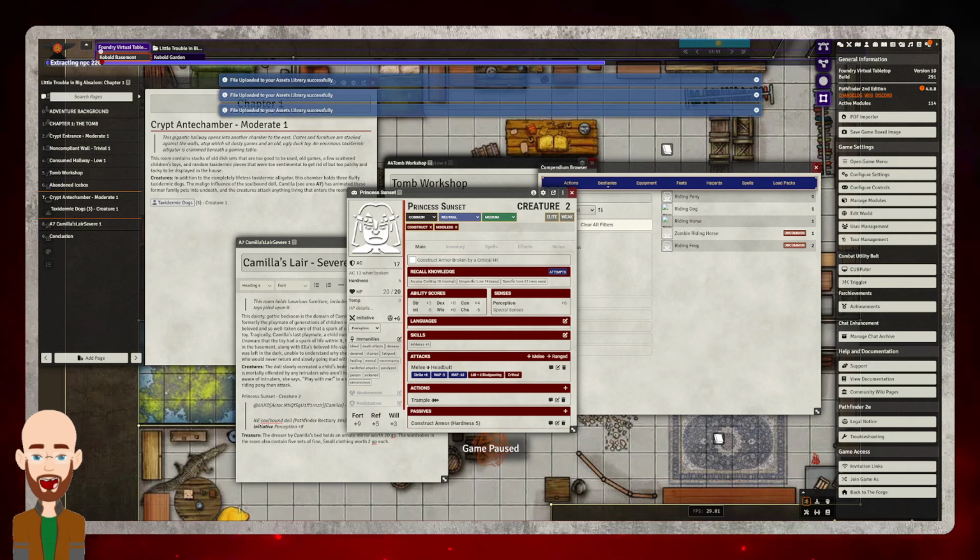Okay, that's a new one to me. Lamias. Basically half lion, half human. Cool. The Lamia matriarch. Okay, something's going on.